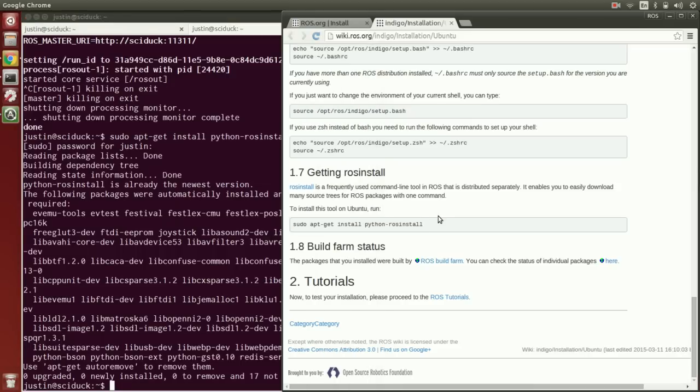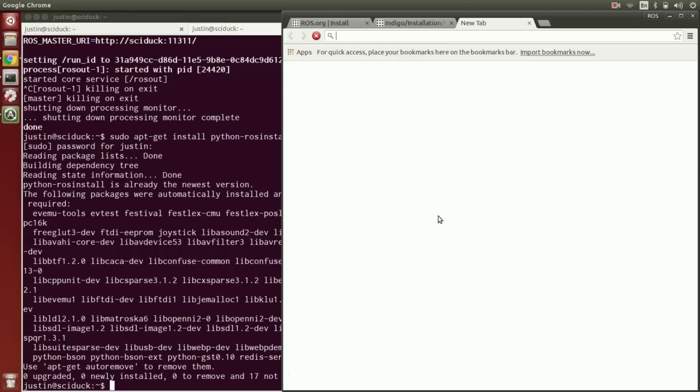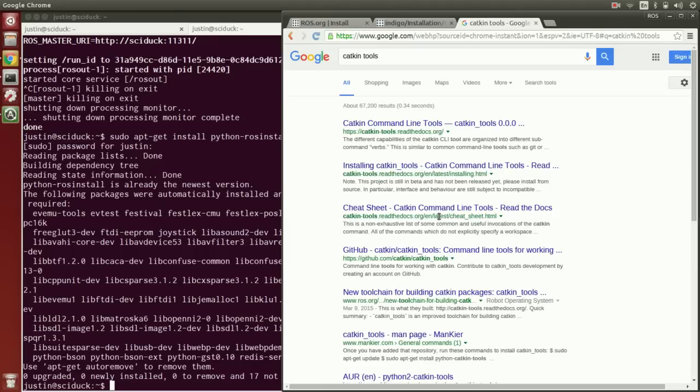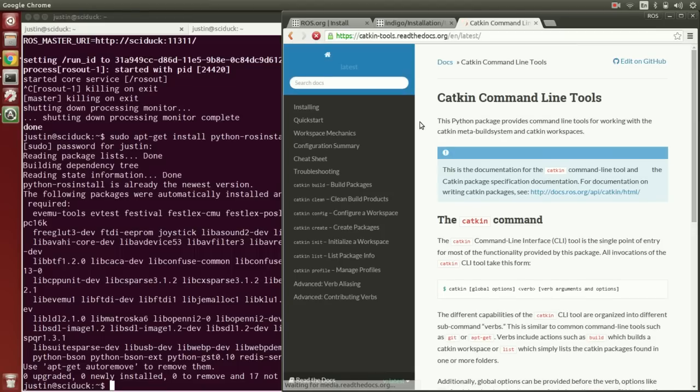One tool that I like to use, where I'm going to differ from the ROS tutorials a little bit: if you search for something called Catkin Tools, there's this project called Catkin Command Line Tools, which I really like a lot.